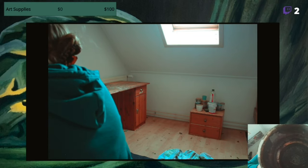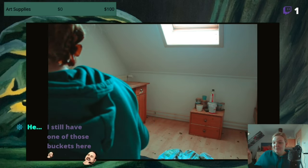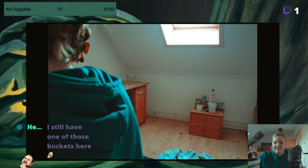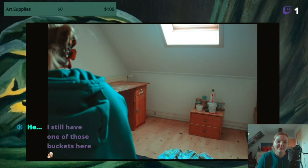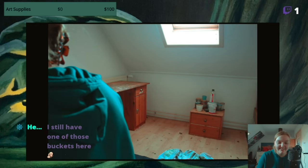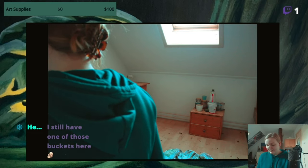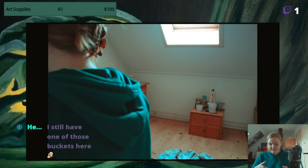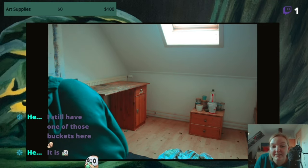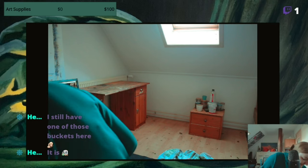Oh god, it's really gross. Look at that. Disgusting! It smells really bad too. So I also always have a ventilation system open because paint is just toxic, so that's something I recommend as well. Yeah, you still have one of those buckets. But that one is empty, right? Is it? I'm not even sure. Oh, it's such a nasty glow. I can't believe that that is acrylic paint. Disgusting. I'm gonna try and figure out how to make my paintings in oil paint. It is empty. Great. I will be collecting it then someday soon.